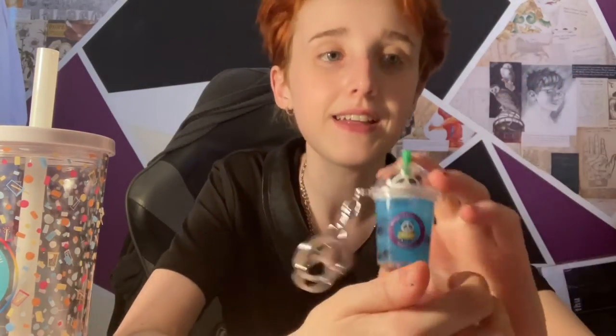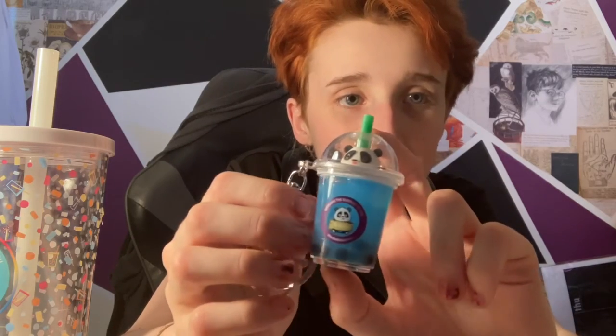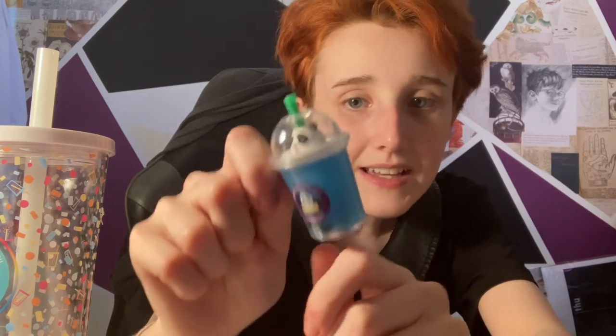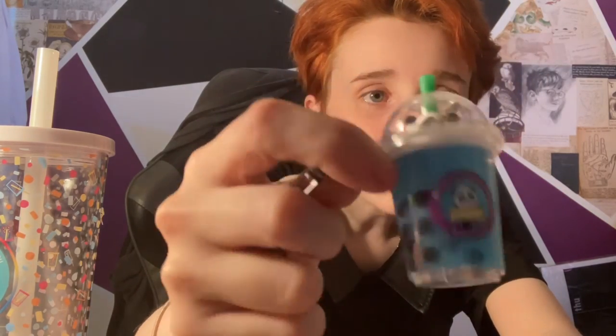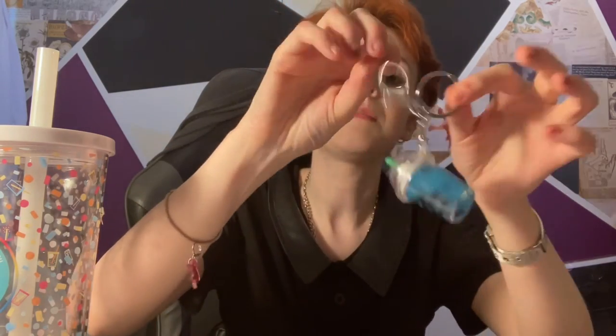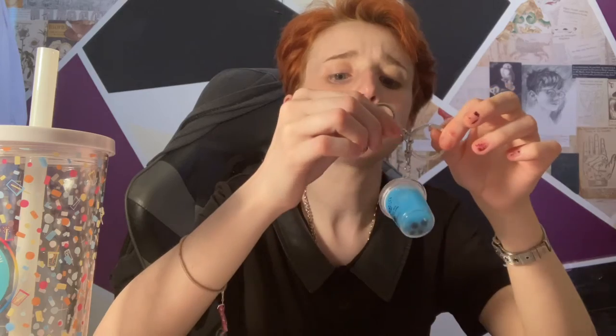And then the last bit that I got was a little keyring. So it's got the brand logo on, and then it's a little blue bubble tea keyring. It's got the tapioca balls at the bottom and then some ice cubes, and then a little panda with his tongue stuck out. It's very cute. It's got a clip or a loop attachment, so nice. So let's have a little read.